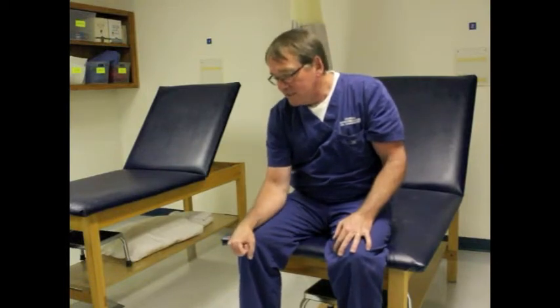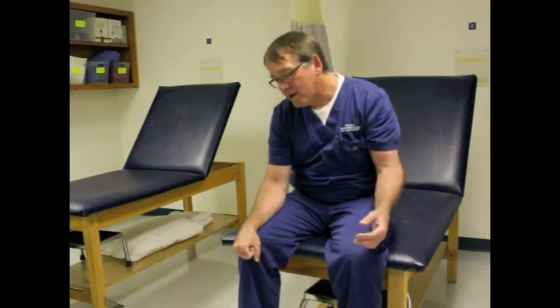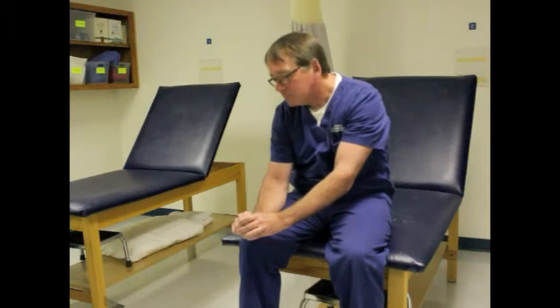Now here's the strengthening. You'll need something light — something that weighs about a pound, maybe a can of peas or a one-pound dumbbell. It's like a concentration wrist extension, but here's the trick: no work on the way up. I'm going to take my other hand and lift the weight up — my uninvolved hand does all the work. Now I slowly lower it; all the work is on the way down. Five sets of 10 repetitions — lightweight, high rep.